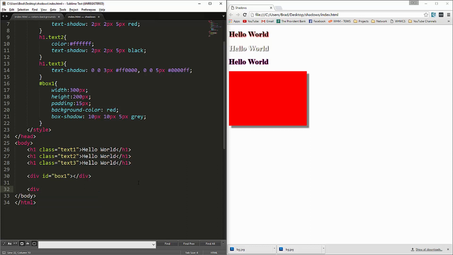So we're going to create, let's do a class called card. And inside that we'll have a class called card header. And these classes I'm just creating, they don't have to be called this. And then under that we'll have a class card container.